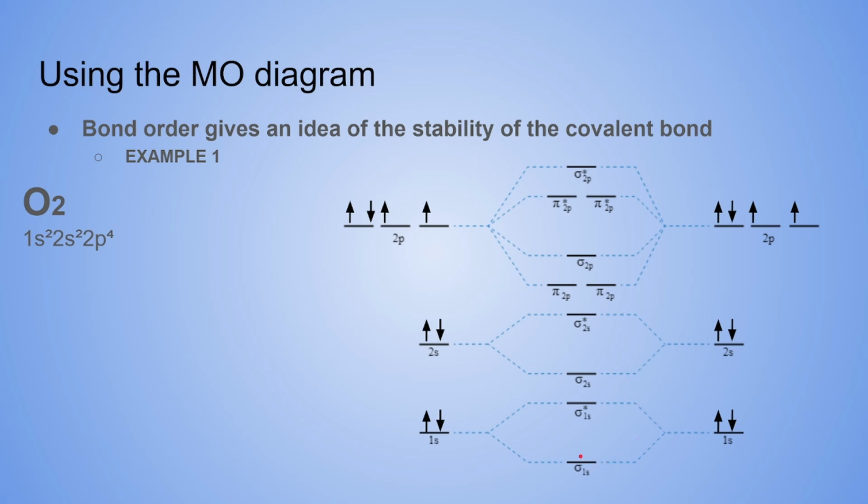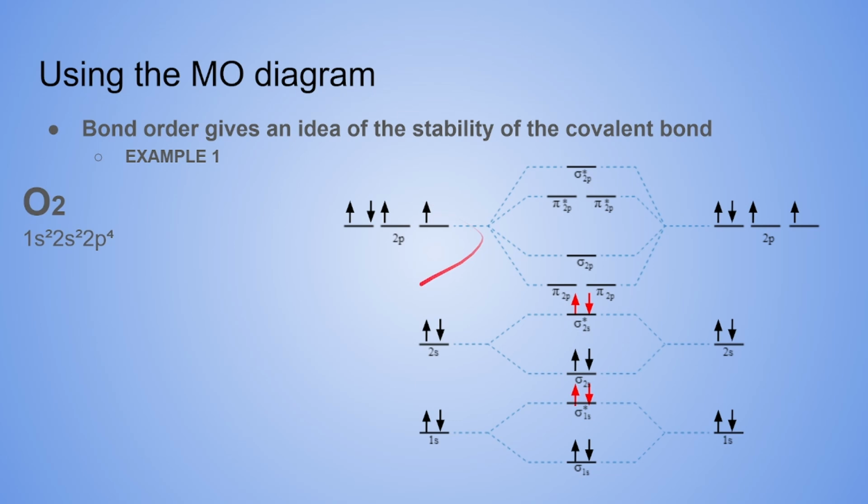And we fill the bonding orbitals of each level before we fill the anti-bonding orbitals. So obviously here we have 4 electrons to work with, so we're just going to go ahead and fill this in. We have our first 2 for the bonding orbital, and then the next 2 going to the anti-bonding. Now I'm going to keep these color-coded so we can keep track, because this at the end is going to go into our equation. So then, for this next level, I'm going to go ahead and get those 2, and then we're going to go ahead and get those 2 anti-bonding ones.